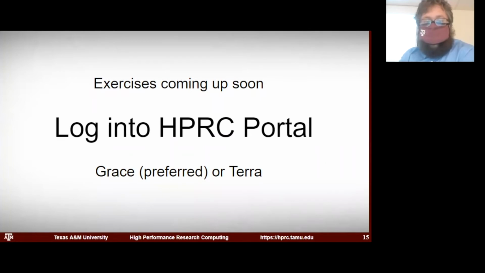How is Singularity better than Docker? Singularity has more features than Docker, and those features are specifically tailored for doing work on a shared compute cluster. For example, HPRC has 2 shared compute clusters named Terra and Grace. If you're not interested in working on a shared compute cluster, then there may be a different container runtime that has features you like better.